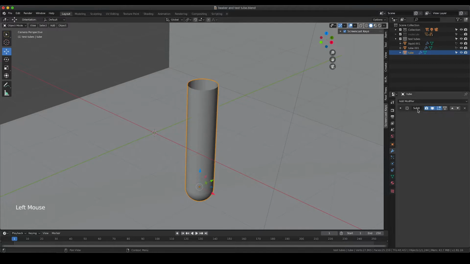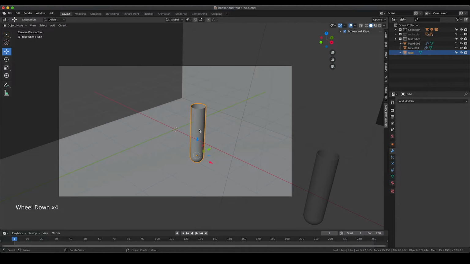I'm going to keep the Subdivision modifier, because that gives us the smooth look of the cube, and also allows us to make nicer cuts in the end. So you are going to see what I mean by that in a couple of minutes. And for this now, I'm going to apply the modifier actually. So this is the tube that we are working with.